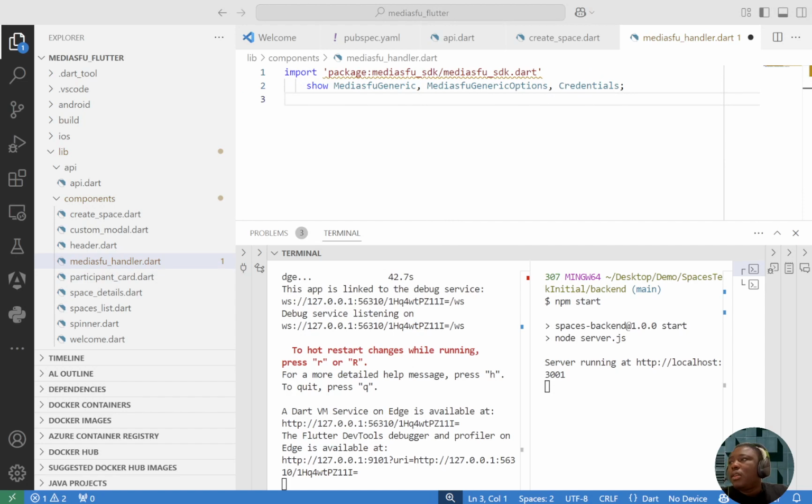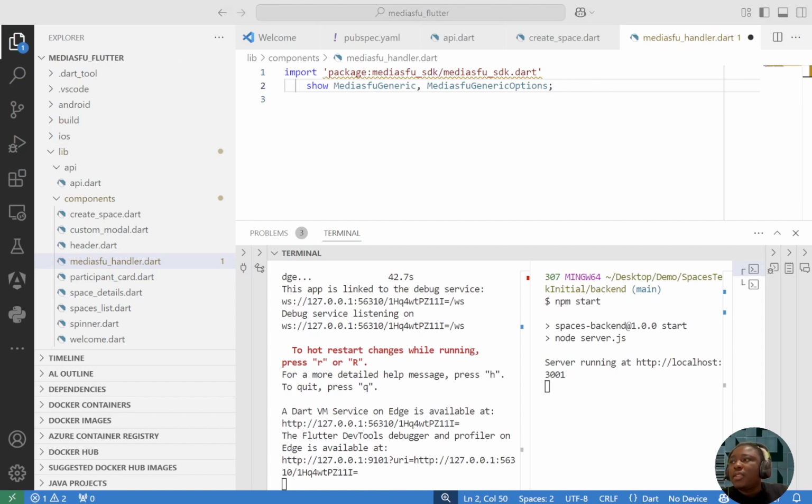By default, if we are to return our view, we'll have the option to specify if we'll be doing that with a credential or without a credential. I'll start off with the simple view for community edition users who don't need to use MediaSFU Cloud or together, and then we go, as mentioned, to those who need a combination. So for now, I can just get rid of the credentials as an illustration.